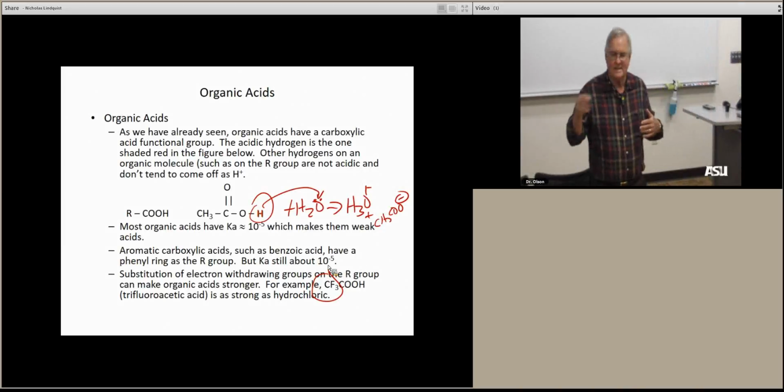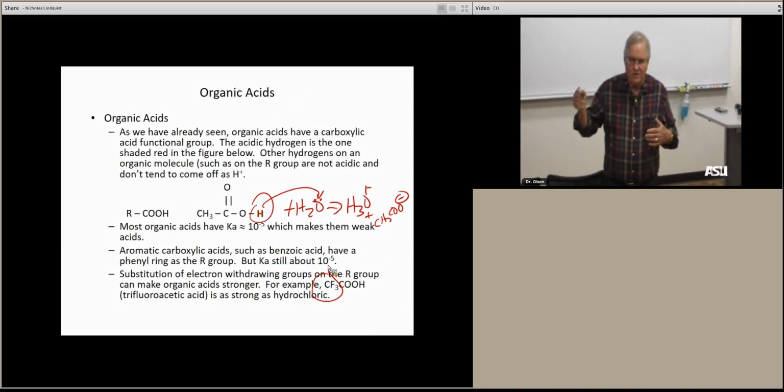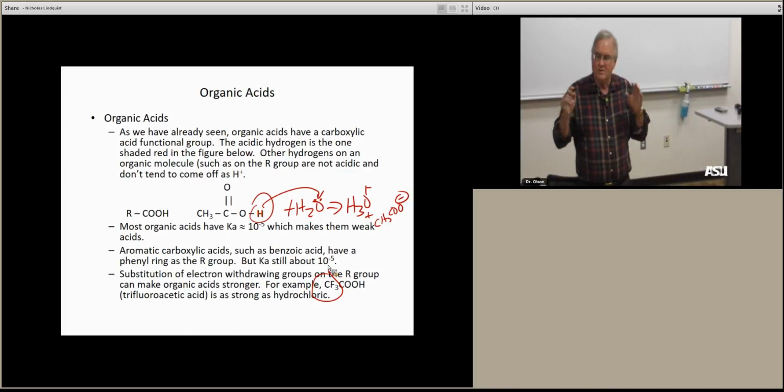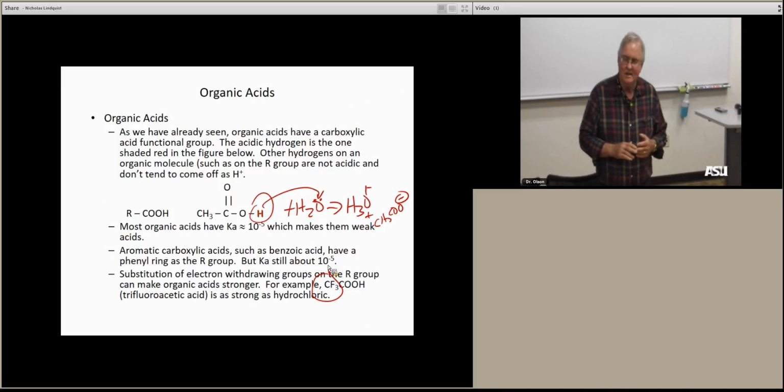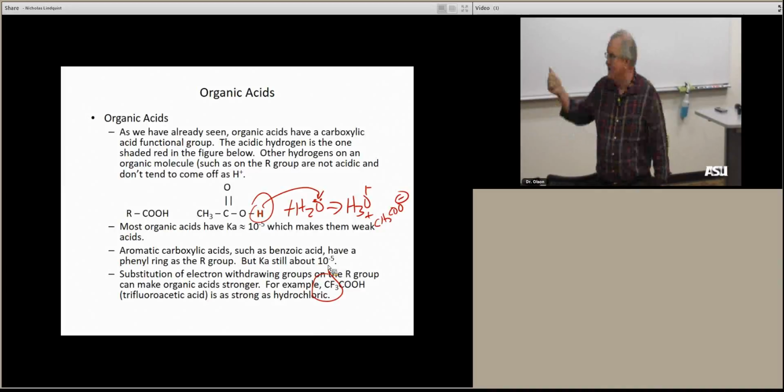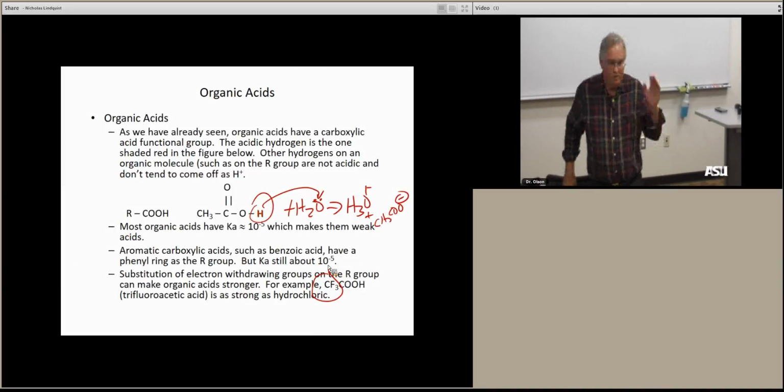Now in that acetate ion, you have a negative charge. And so when you put those fluorines and chlorines on here, that negative charge tends to get spread over the whole molecule. The CF3 and the CCl3 are going to be much more able to pull that electron density towards themselves than a CH3, which doesn't have much electron withdrawing capacity. And so that means that you can affect the acidity of this carboxylic acid by putting electron withdrawing groups on that R group.